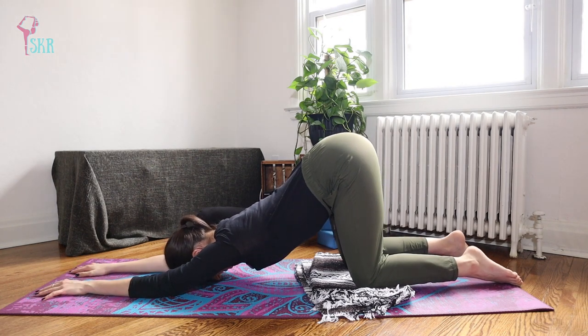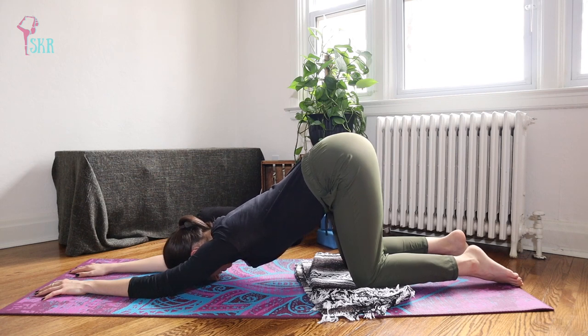Again, breathing here. Remembering we're not going to our maximum stretch right away. You will need a slight muscle engagement just through your lower abdominals, just to protect the low back here, so we're not just sinking into the spine.